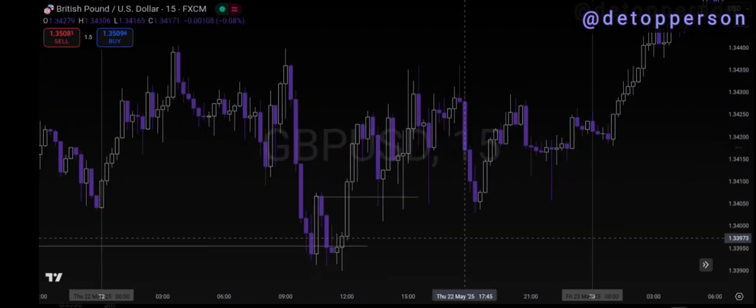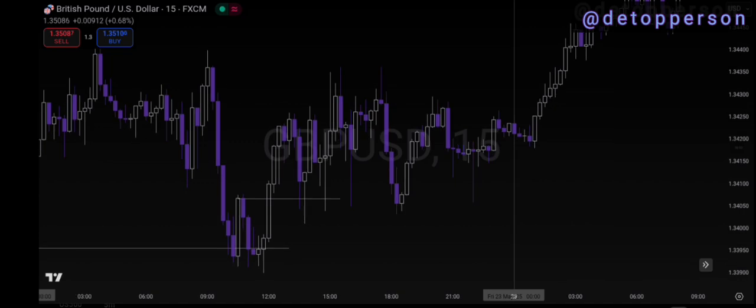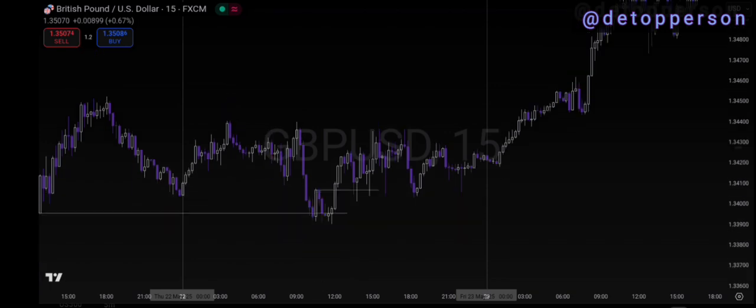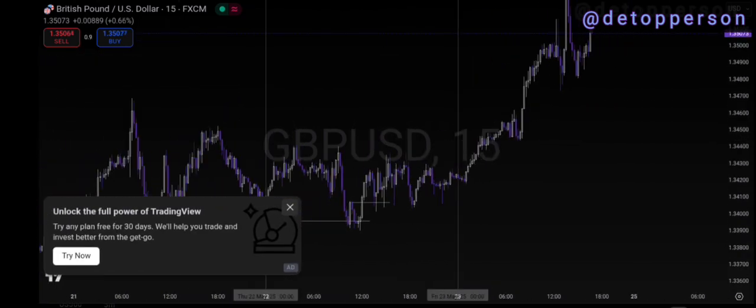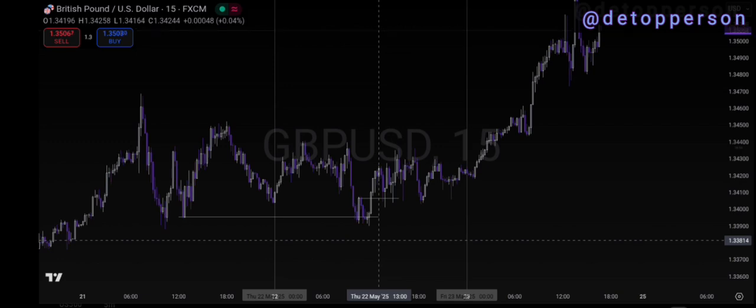Okay, so you can see how price was at first reacting, ranging. Then what happened? After this low got taken out, price started expanding, and then you could see how clean it is. Now this right here happened during Thursday. So on GU, there was literally not much. If you're actually trading GU, you require a lot of patience, because there was really not much opportunity for a patient guy like me.